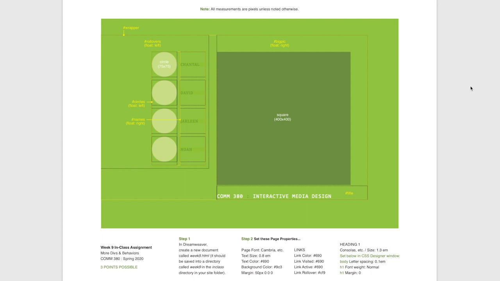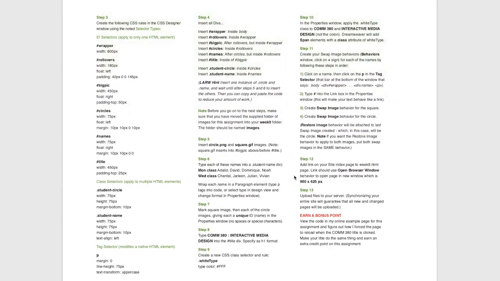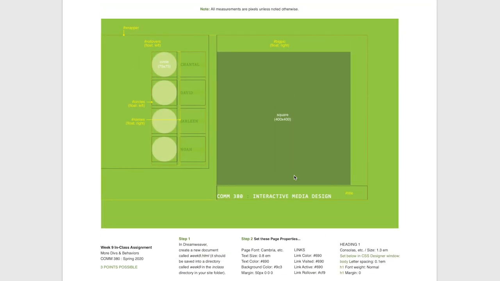Here is the assignment sheet. And so this kind of is the wireframe for what you're going to be building. You'll notice that it is 2 pages. So we're going to start off on the first page here. And let me just walk you through the basic construction of this. And so, as always, we build from the outside in, the biggest box first. So everything is going to start off being inside of the body, obviously, down in the HTML portion of the code. And right here, you'll notice that this box that is outermost has been labeled wrapper, and so our usual name for the primary container. I'll cover what the specs are for all of these in a minute.